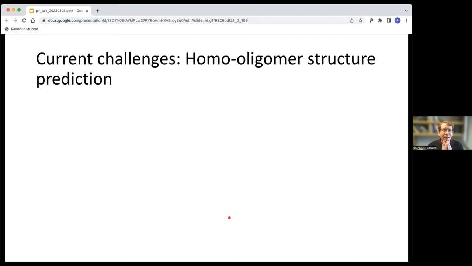So another area that I think is interesting to consider is homooligomeric structure prediction, because while we didn't see this for the CASP 15 targets, in some cases we have found that when we're doing oligomeric structure prediction, we do worse on homooligomers than on heterooligomers. And this is somewhat surprising, because the MSA pairing problem, the problem of linking the different sequence identities in the different multiple sequence alignments for monomers, goes away for homooligomers. And so this feels like it should be an easier problem.